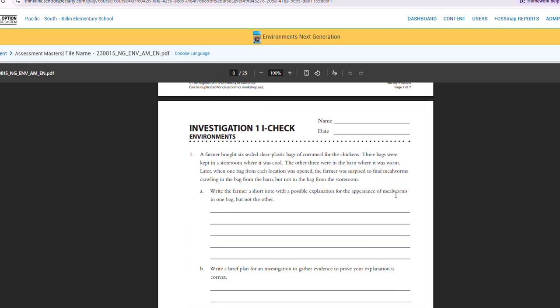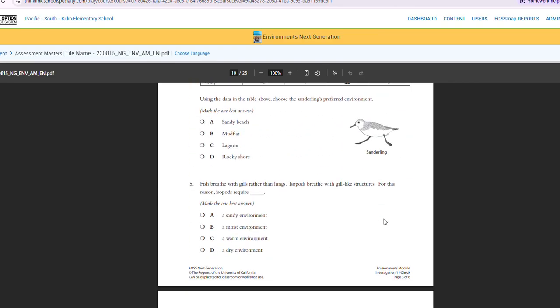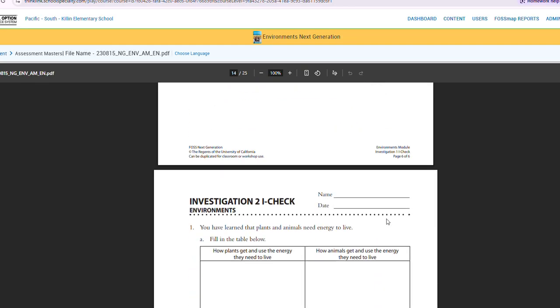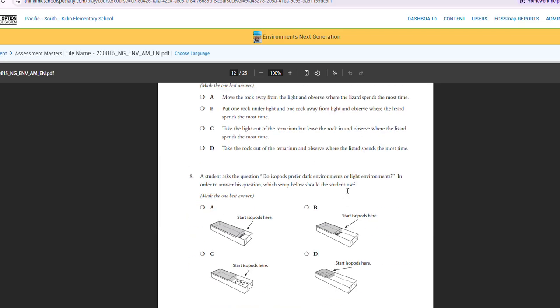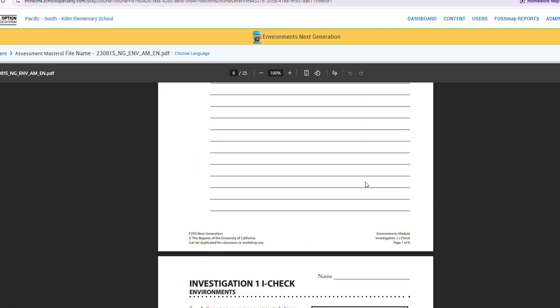The eye checks are similar, but sometimes the eye checks are actually longer. So you'll see this eye check starts off with a constructive response, has some multiple choice and charts, more constructive response, and then stops right here. And while it only has 9 questions, you notice many of them are constructive response and not multiple choice. So the idea is that if a student is able to work through the eye checks, they should be able to work through the post test as well. So again, we do recommend those as you have time for those.